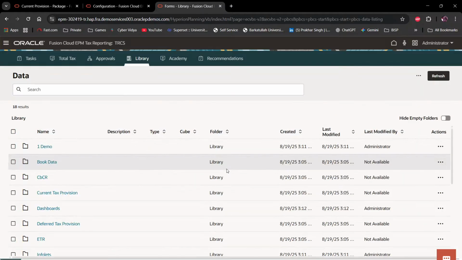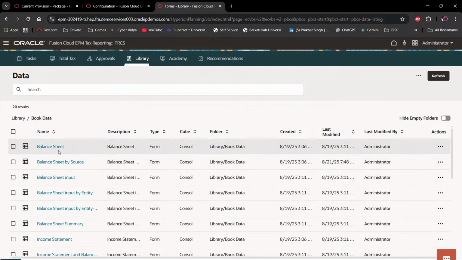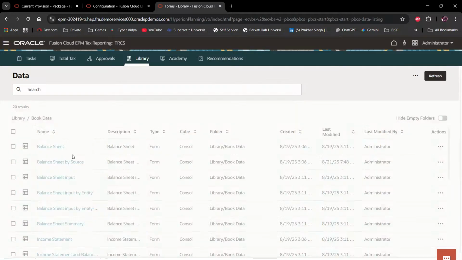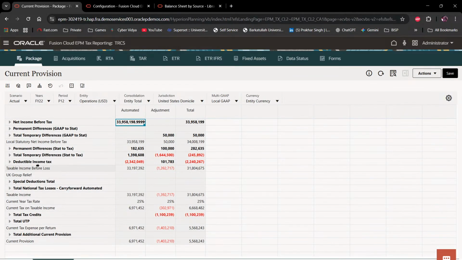Let's wait a little bit as it takes time, right? Under the book data, we are going to search for balance sheet by source. Here we will go, search for bad debts.